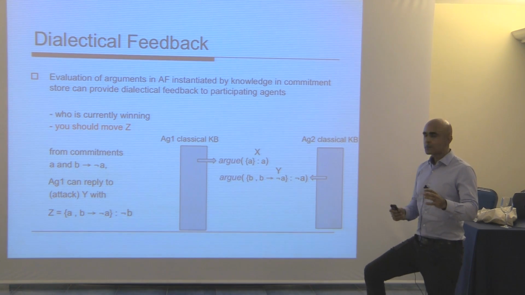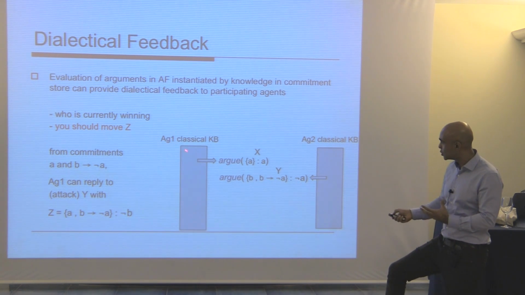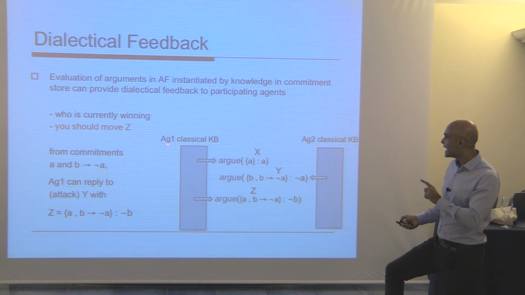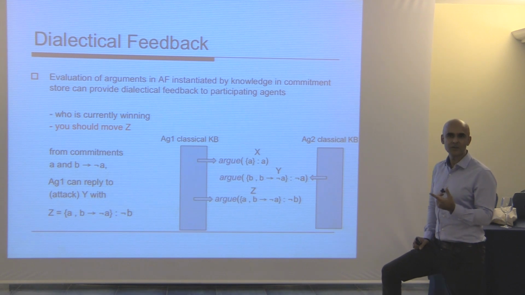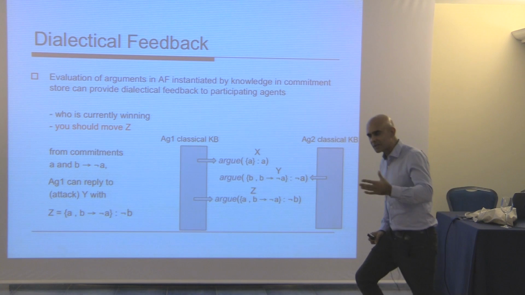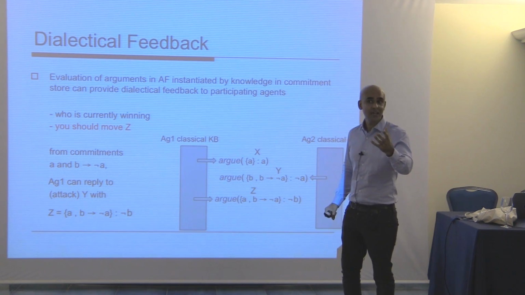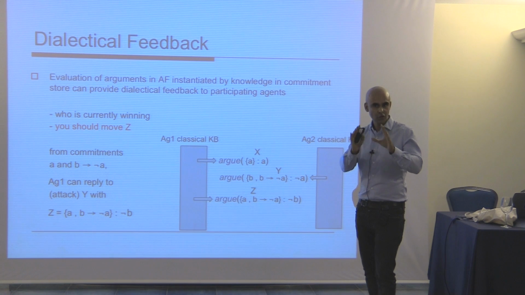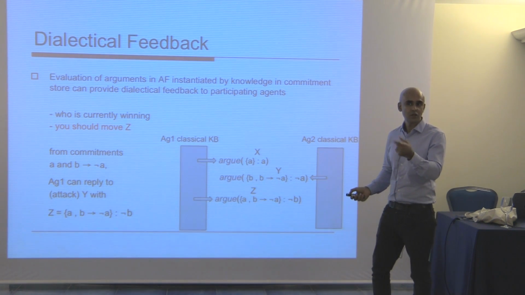So in other words, from the knowledge exchange in the locutions, there is an additional argument, Z, that agent 1 could use to counterattack Y: argue not B since A. Interestingly, agent 1 is allowed not just to use its own knowledge A, but also the knowledge provided by agent 2, i.e. B implies not A. It's a bit like a hang-yourself argument. This is commonly the case in debate; Socrates would use this technique quite a lot. Given your assumptions, what you've said, together with this, which you conceivably hold to be true, I can prove a contradiction. I can show you contradict yourself. That's what agent 1 is doing. It's making use of agent 2's knowledge together with what it knows to move a counter-argument.